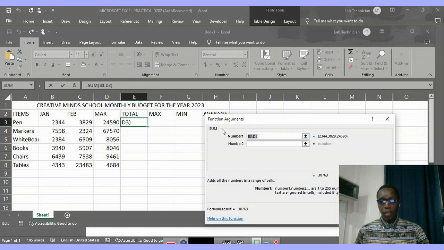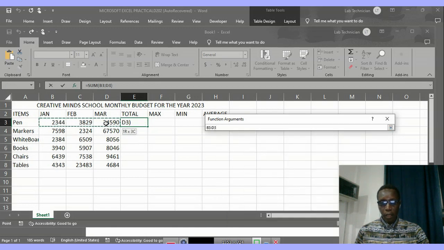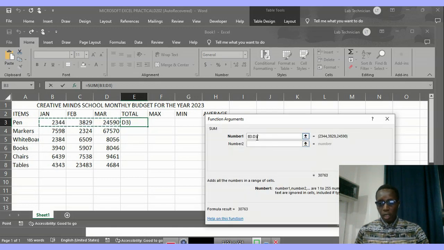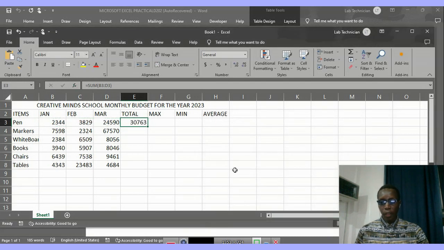Right now we are looking for the calculation. From here you just click to this place here, and it gives you the range here, which we agree with. We just press OK. And now we click on the copy formula handle here and drag it down. Okay, people, that is done.